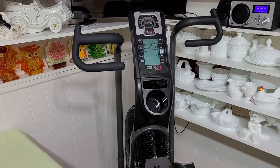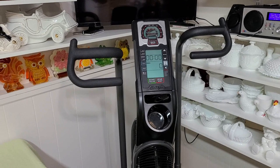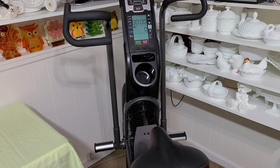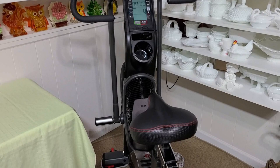The rowing machine was a demo, so I got a discount on that. So that was kind of like a thrifted device purchase. And this is a Swin Air Diner, quite expensive, and I was looking at it, and the salesman said, "You know, I've got one in the back room a couple brought back. They only had it a week. And if you want to go with that, I can get you a discount on it, maybe save you a couple $100." So I got on it, tried it, everything looked good, and it was all put together. So I said, "Okay, let's do that."